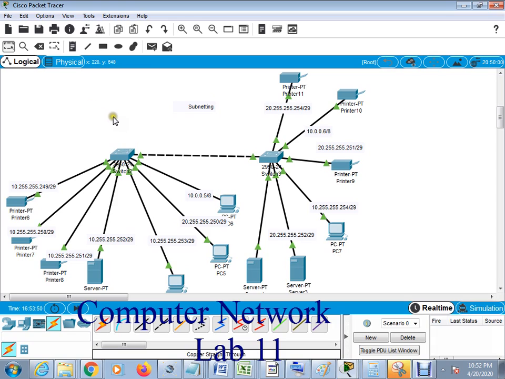So for example, this is a building, this is the first floor of a building.